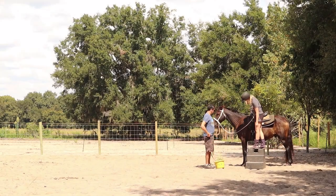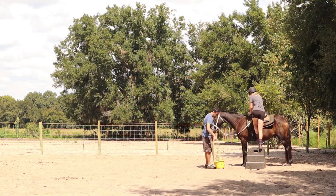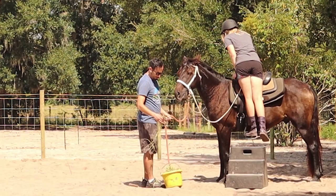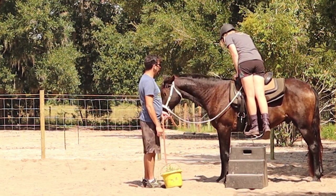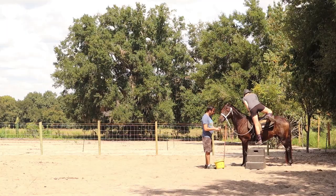With level 2 of groundwork conquered, we could start the first step of riding and put weight in the saddle. I have a helper to hold and reward Dodger while I work towards getting on. I want him to associate this process with reward and relaxation so that he has no reason to fear. Anytime he stands nicely at the mounting block and tolerates my weight, he gets a handful of hay.